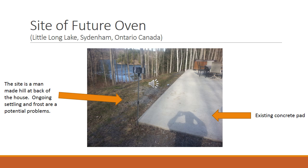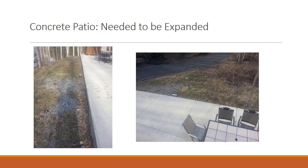This hill is very steep. It's probably about 15, 20, 25 feet at points. And the fill was put here 15, 20 years ago when the house was built. So it was all bulldozed fill. It has settled, but not settled completely. So to avoid a disaster, the disaster being frost moving it and cracking our pad and shifting our oven, we had to take some civil engineering steps into consideration. This is two additional photos to give you a sense as to where the slab for the oven is going to go, and it's going to go right in here.